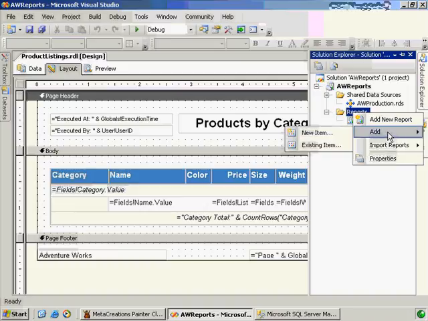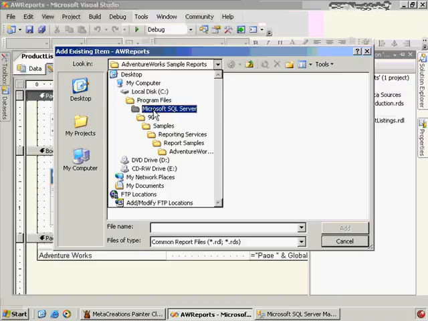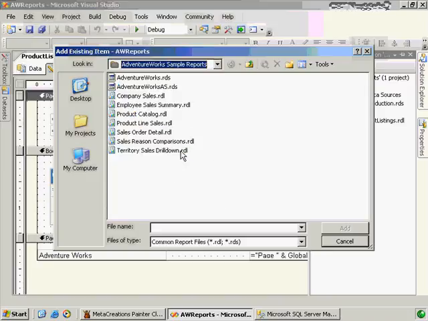But to add our samples in here, let's go to Add Existing Item. And you can see here inside of our samples directory, if you install the samples in SQL Server, you'll get all kinds of really good samples and just good practical ways to do things. But basically, we're going through the report samples, reporting services, report samples. There's even samples showing custom applications tapping into the web service. So if you have the time, definitely take a look at that. It's worth seeing how simple it is to use that web service to, again, stream these reports back into an application. But again, we're going to go into report samples, AdventureWorks report samples.